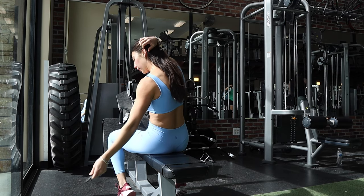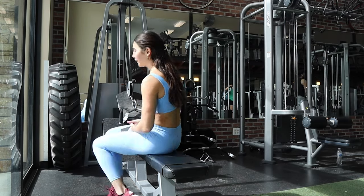And then I also did a starting set with my first exercise. I like to do a warm-up set of pretty light weight. It's a way to gauge where my strength is at for the day, to get some blood pumping and also get that mind to muscle connection flowing. So I only did about 8 reps of that, and now we're going to get into our first real working set.